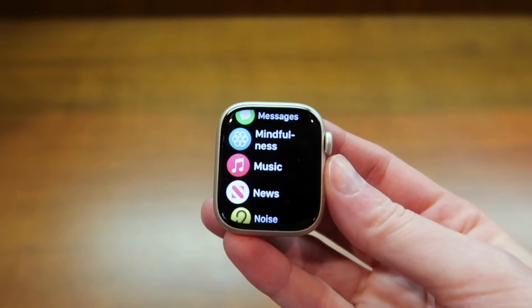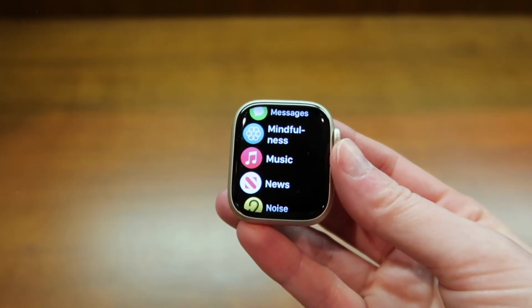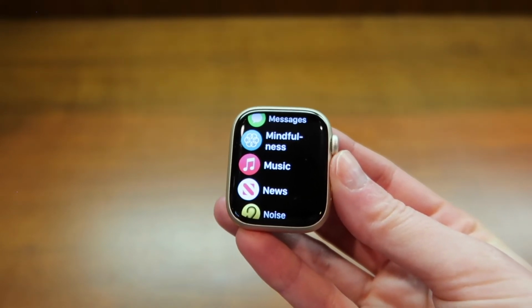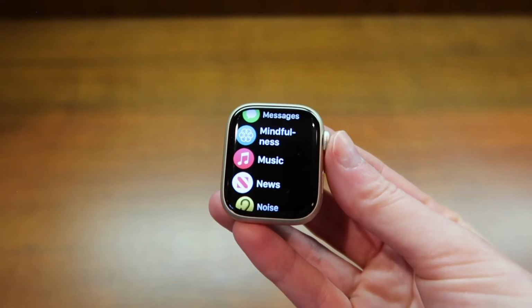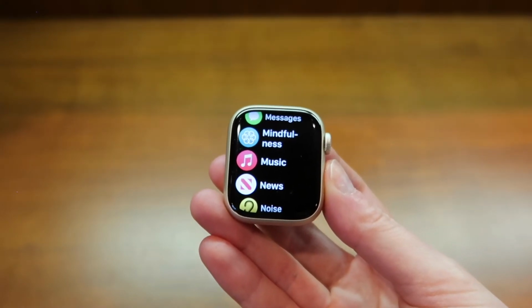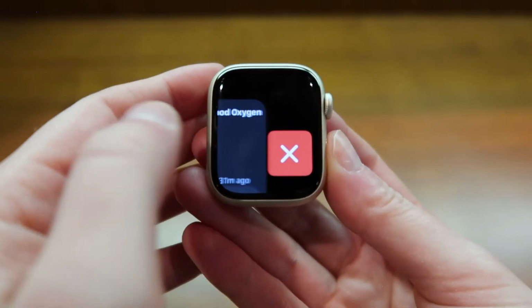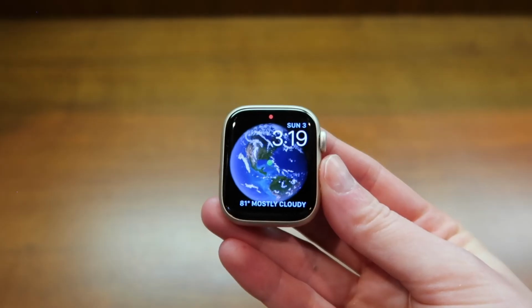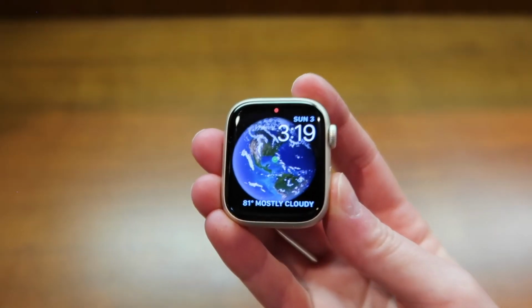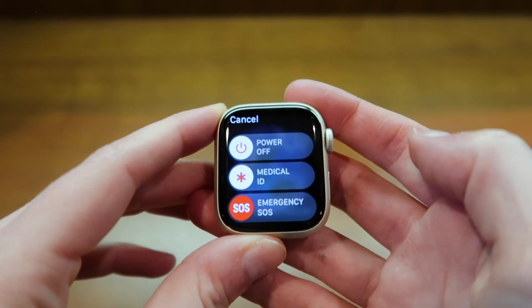And if you plan on getting this watch, here are some important things to know. If I'm ever having issues, like an app isn't responding, these are a few things that I always try first. First thing I'll do is I'll close out of all my apps. And to do that, I'll click the power button on the side once, and swipe to the left to clear them out. And if that doesn't work, then I'll turn the device off and then on again. And to do that, I'll hold the power button down and swipe to power it off.